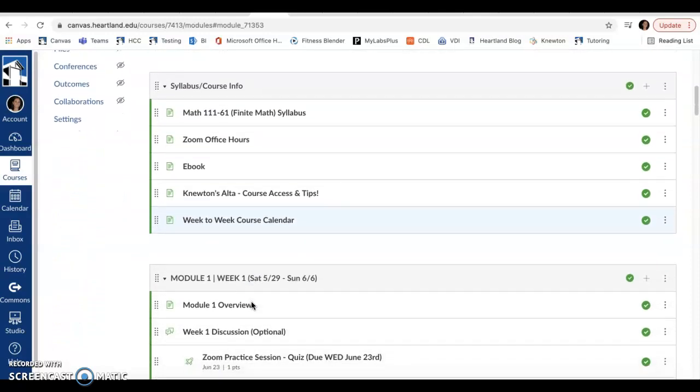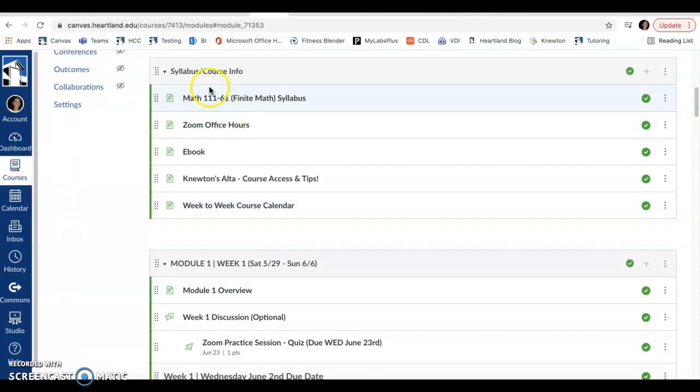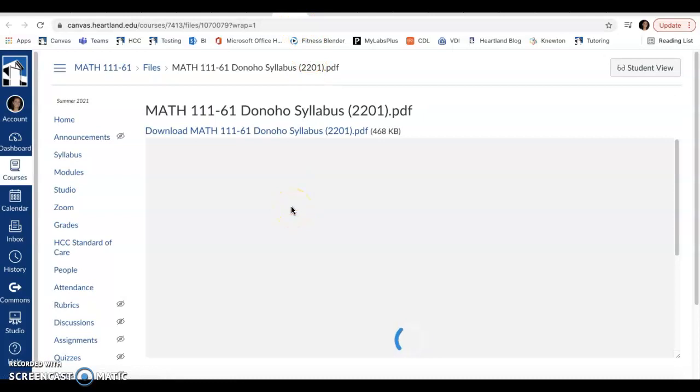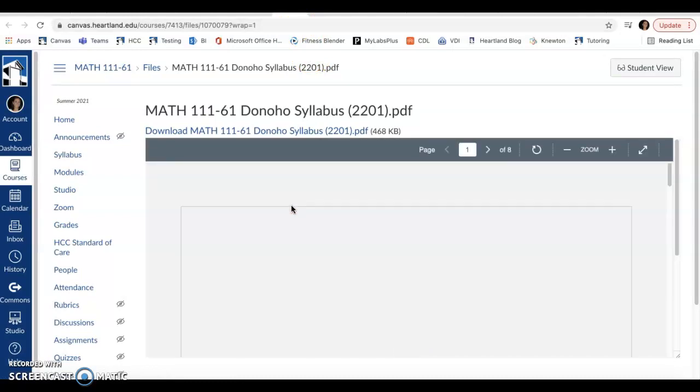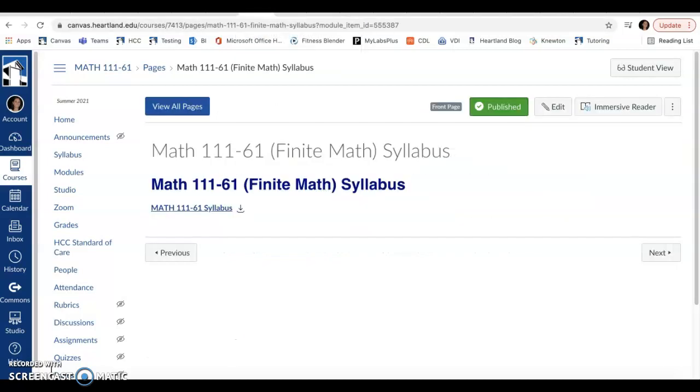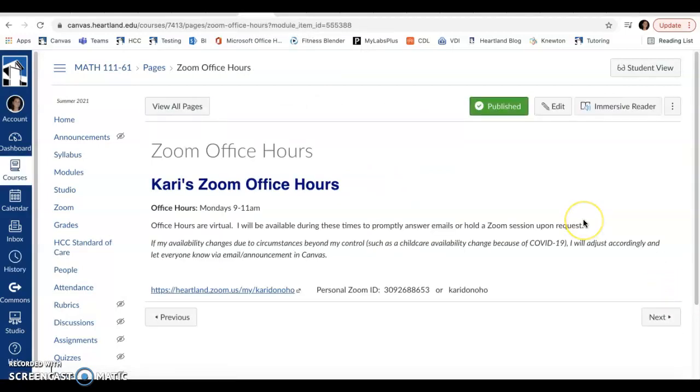Now where it will start getting a little different is on this area. I include a separate area for the syllabus and other course information. So at this point, there is a copy of our syllabus here, which you can open up and look at. And I've created a syllabus review video specifically that you can go through here and view along with my video if you wish. Important stuff there, so don't skip through that. Link to my Zoom office hours and information about my Zoom office hours is right here.